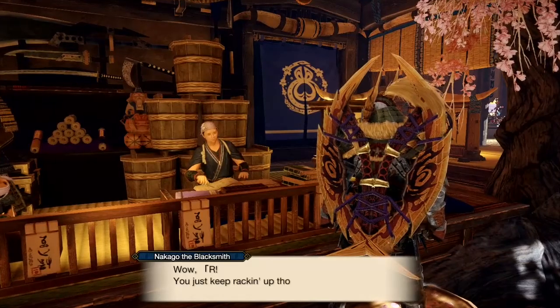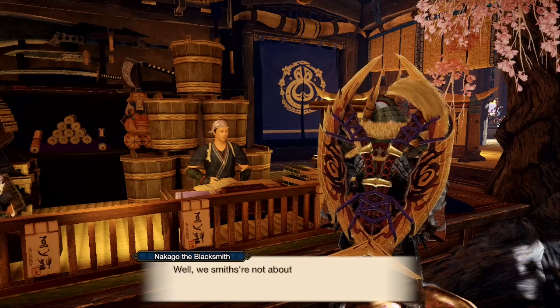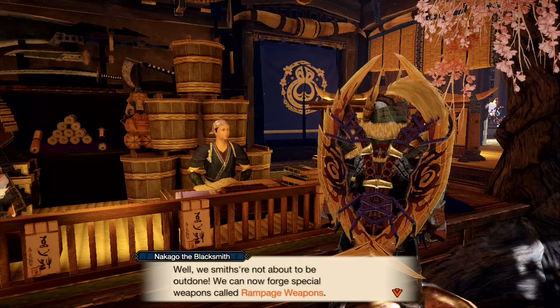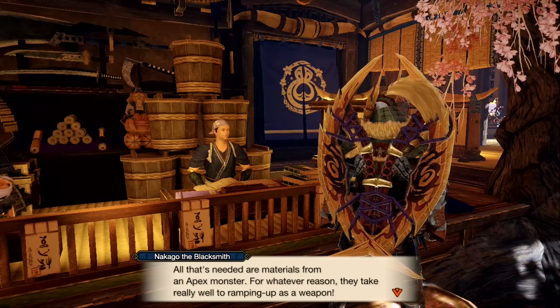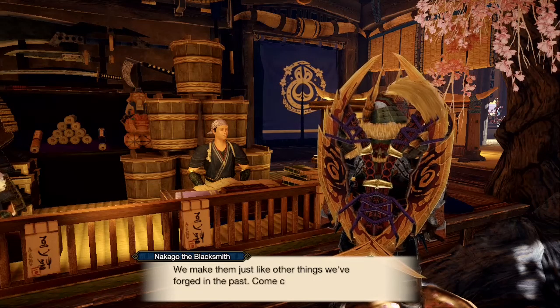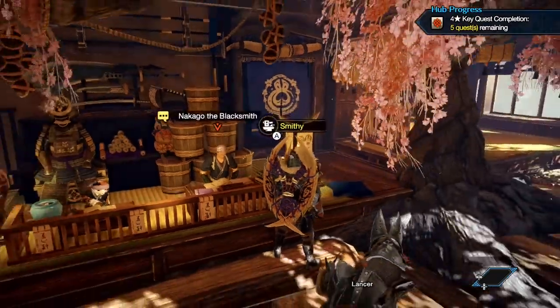How's it going? Well, R, you just keep racking up those quest completes, huh? Well, the smithy is not about to be outdone. We can now forge special weapons called Rampage weapons. All that's needed are materials from an Apex monster. For whatever reason, they take really well to ramping up as a weapon. We make them just like other things we have forged in the past. Come check it out, they're our finest works yet.